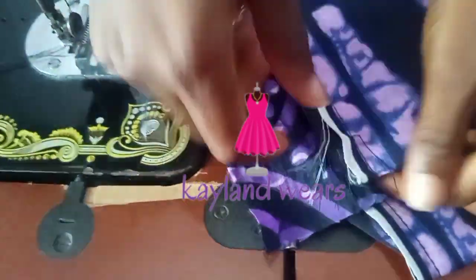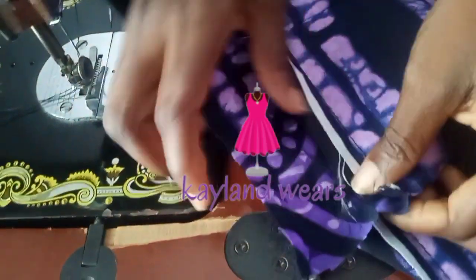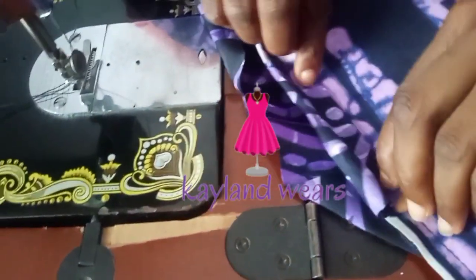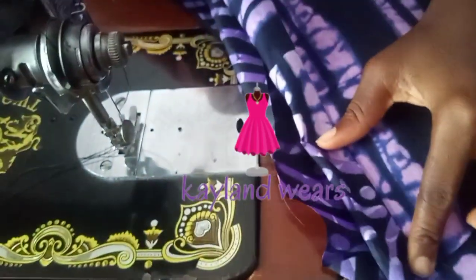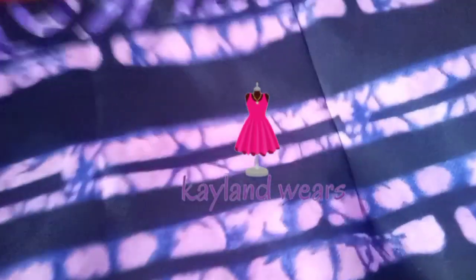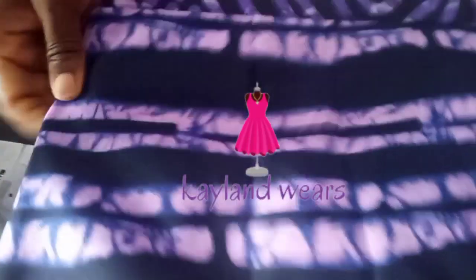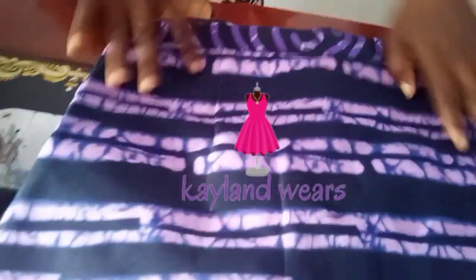So we are done putting the first part of the band. So the second part, we are going to be folding it like this all the way, then put it like this, and you're going to keep doing that all the way around. Okay, now we've done the band. We've changed the band to 1 inch because our material was not enough, so we have to reduce the band. So that's it, we fixed the band.